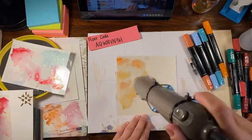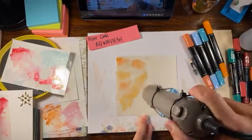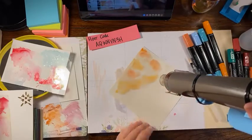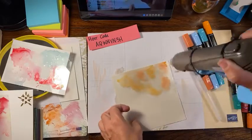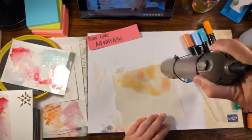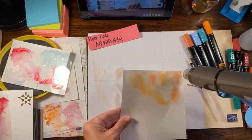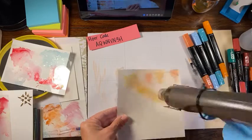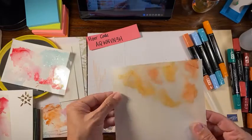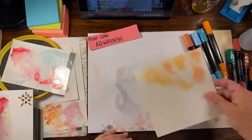So I'm just trying to move this around while I dry it. And I'm going to try to get this one drier because I want to add another layer of color to it. Okay. So this almost got a little bit crystally. I don't know if it's because of the way it's reacting with the paper, but this actually has texture to it, which is kind of cool.